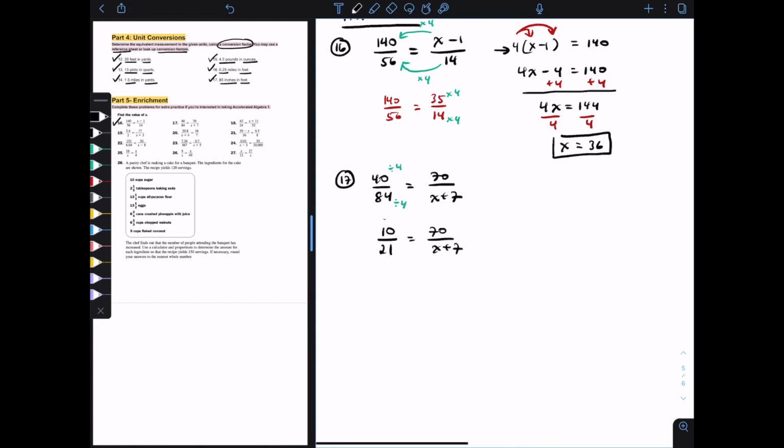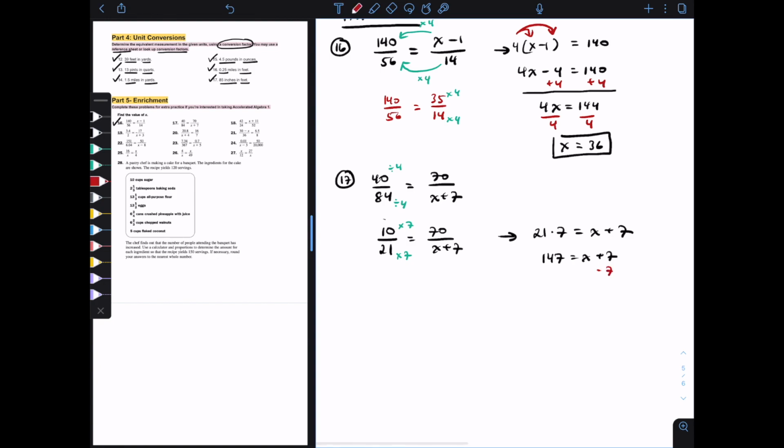Remember, in isolation, we can take a look at any fraction or ratio and simplify it down. So that's the same thing. And the reason why this is more useful is because then you can now see 10 times 7 is 70. So 21 times 7 is going to be equal to x plus 7 on the bottom. So we can now go ahead and say, I'll go back to using the same color, on the bottom that 21 times 7 is equal to x plus 7. Okay, 20 times 7 is 140, 7 times 1 is 7, so that's going to be 147 is equal to x plus 7.